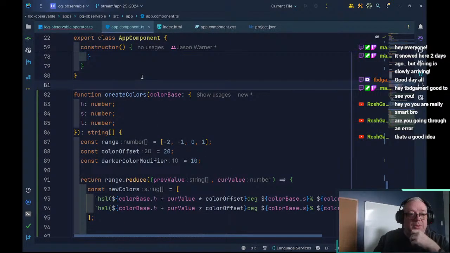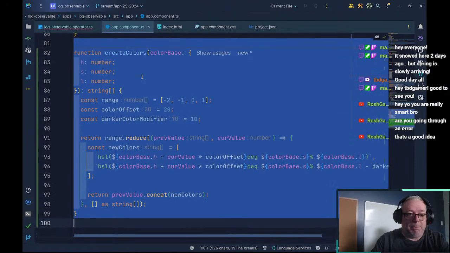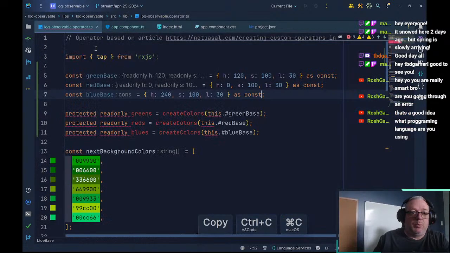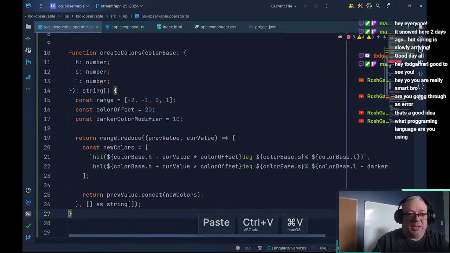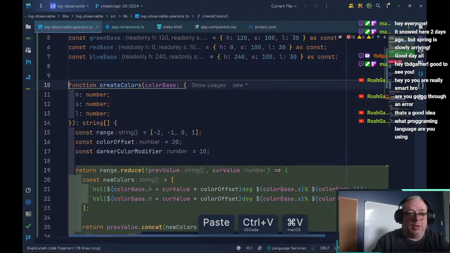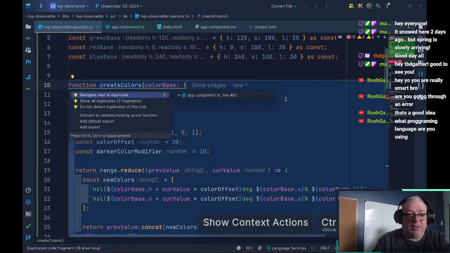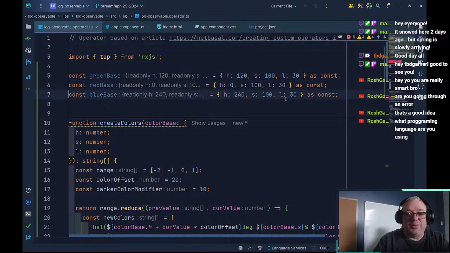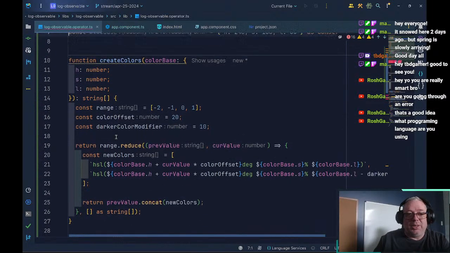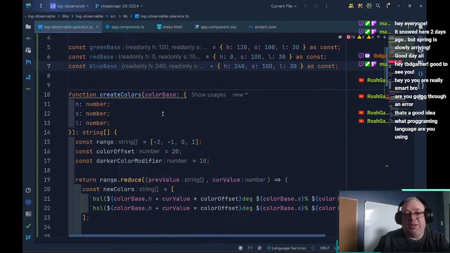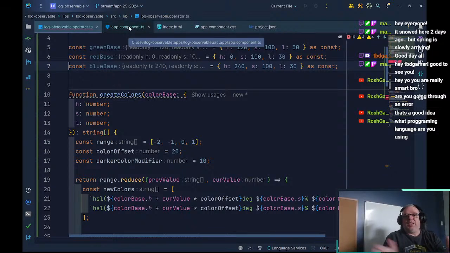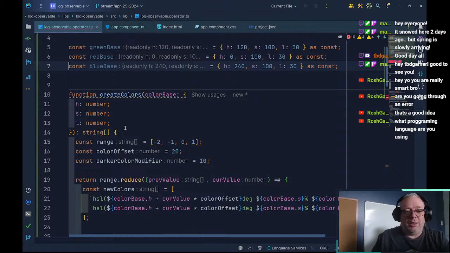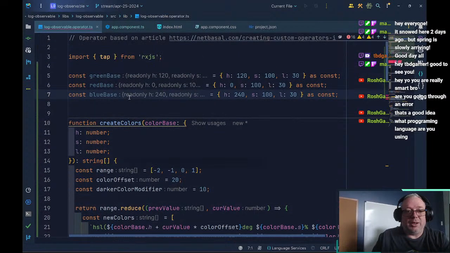Grab this function. Here we just add in our function, like here. Oh, yeah. That's one of the nice things about WebStorm, that we're getting a duplicate function warning, because I copied it exactly across. It's scanning across the entire library and saying, oh yeah, you've got a duplicate. That's okay. We don't really care.